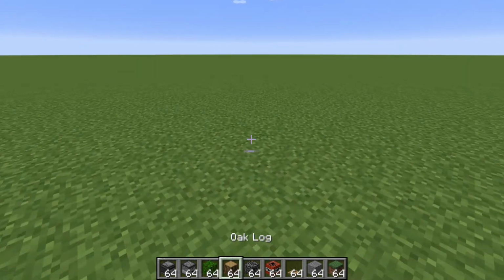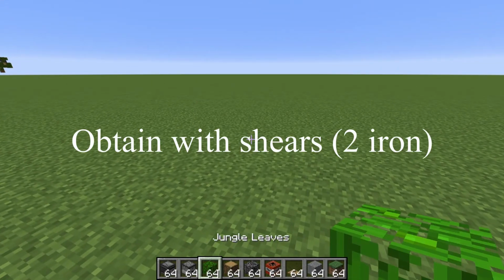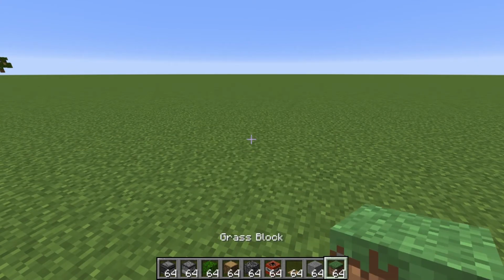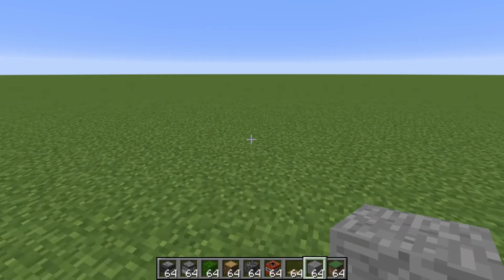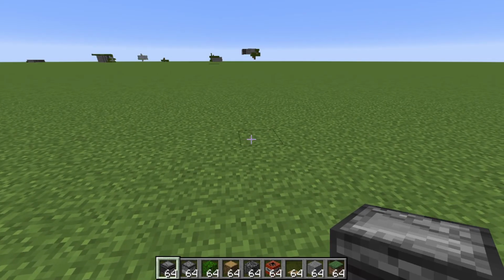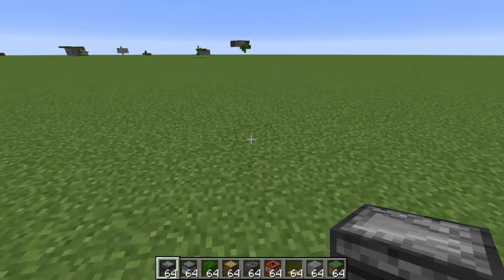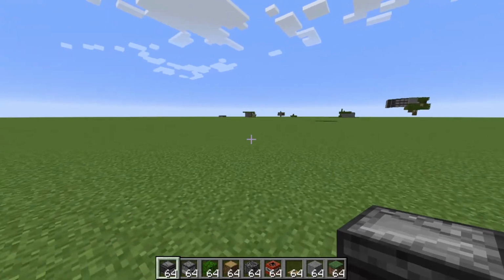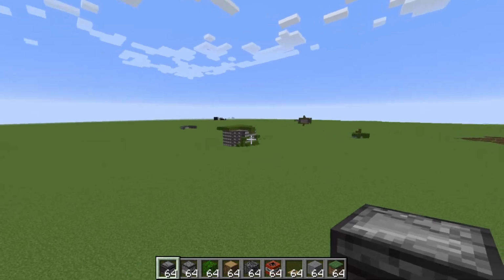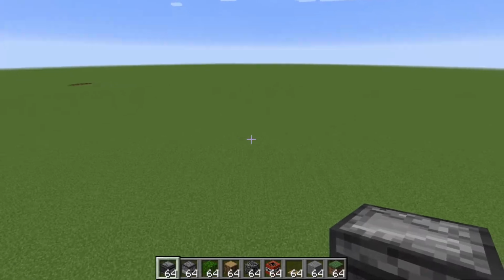So what do you need? You will need some observers, you will need some droppers, jungle leaves or any leaves, oak logs, pressure plates, and some building blocks. So as you can see, it's not even resource heavy because all these resources are easily obtainable and quite abundant if you ask me. So here you can see some mock-ups. As you can see, there are observers at the front, leaves, and that's exactly how it's going to work.